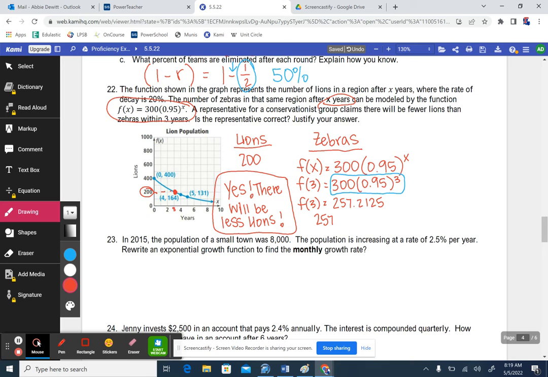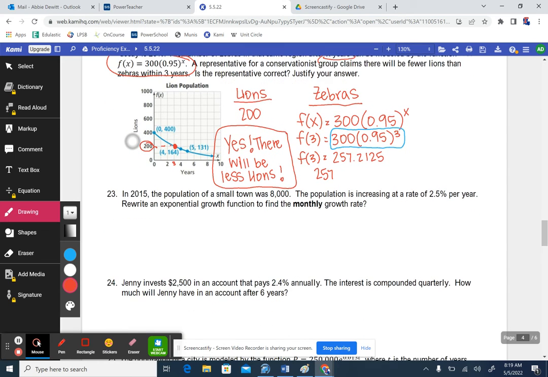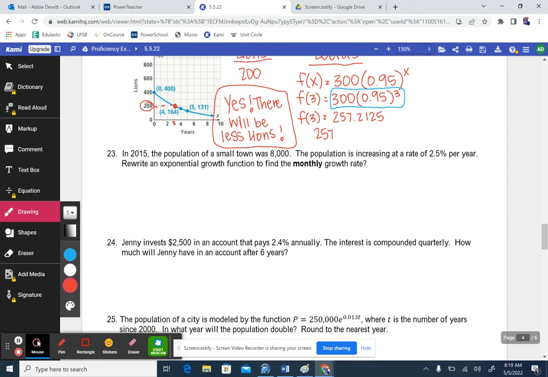Now on 23, I'm only going to explain to you what you need to know, okay? I'm not going to go into the depth of it, just what you need to know. Okay, so on 23, it's going to be multiple choice. So let's say, for instance, you have an equation that was A equals 8,000, because you're starting with 8,000, right? And then you do all the math to get that your parentheses is 1.00205. Let's pretend that we just did all the math to get that number, right?